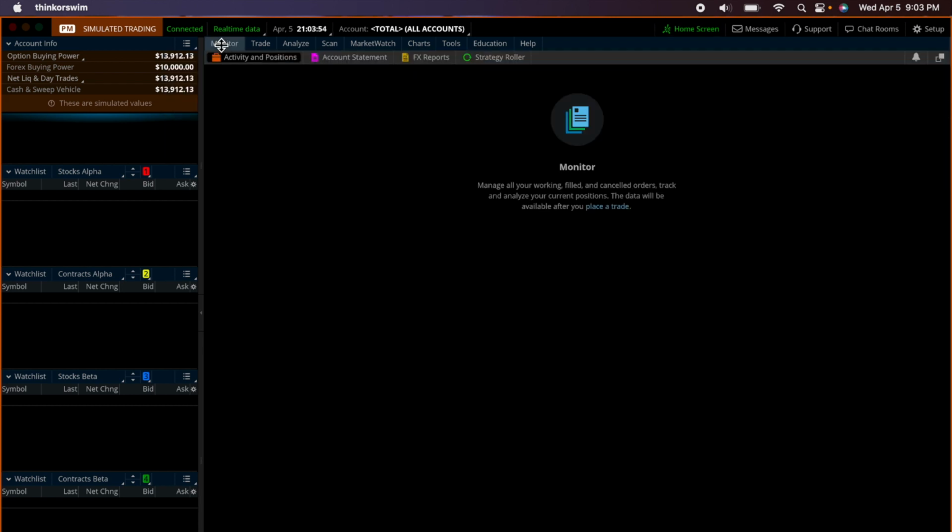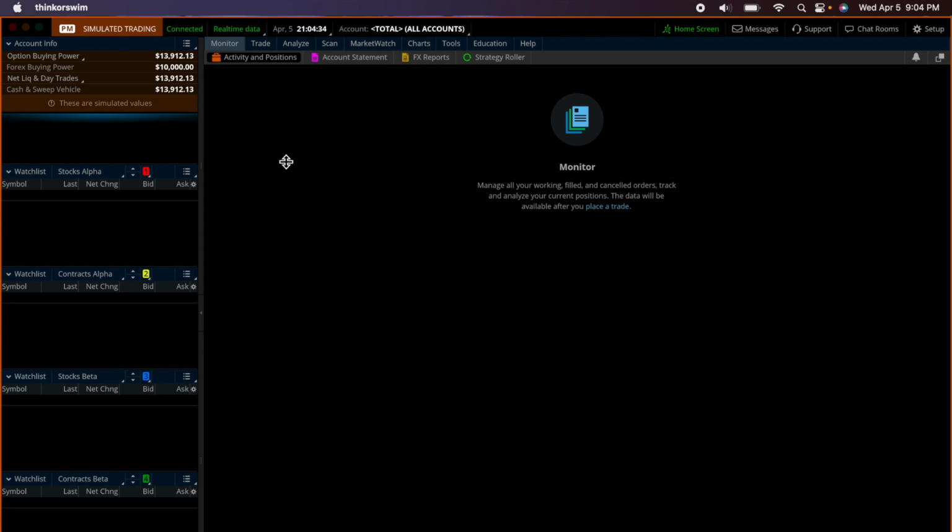Everything that you do and all the trades that you take are going to pop up in the monitor tab. So if you need to close out of something, or if something gets messed up in your charts and you need to access a position that you're in and you're not really sure how to get there, in the monitor tab you will have stuff that will pop up when you're in a position that you can right click to close the trade.